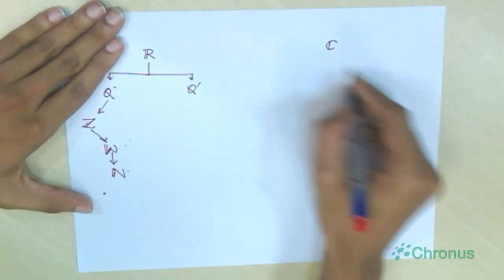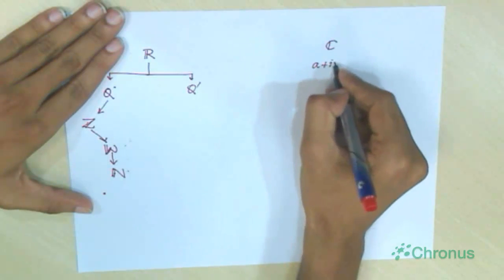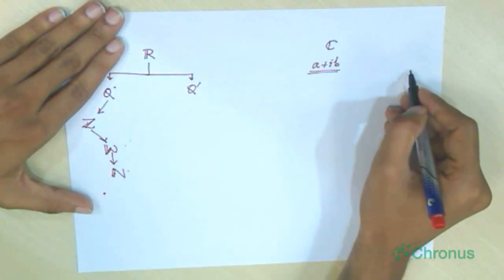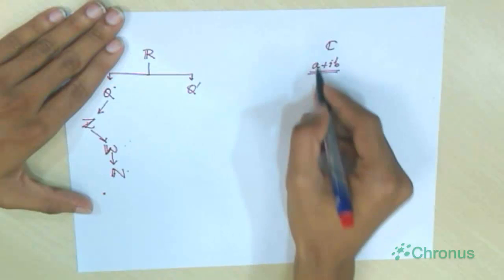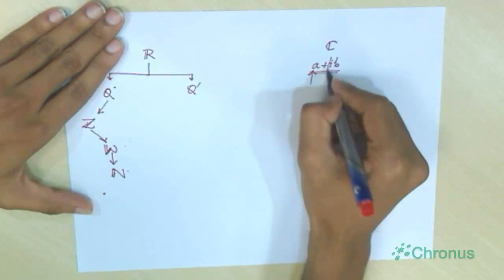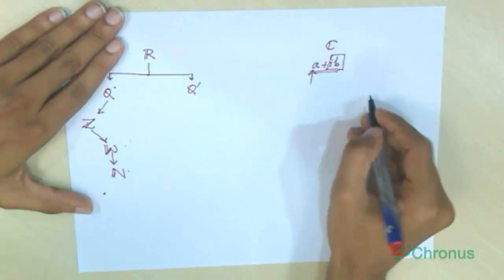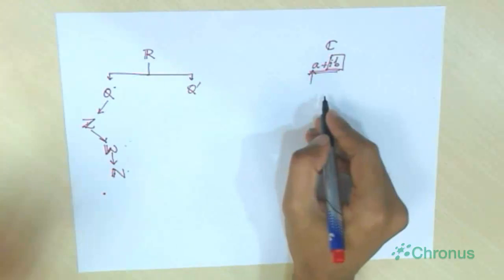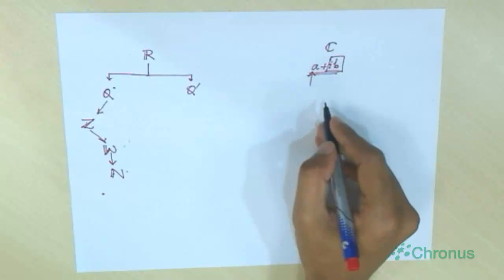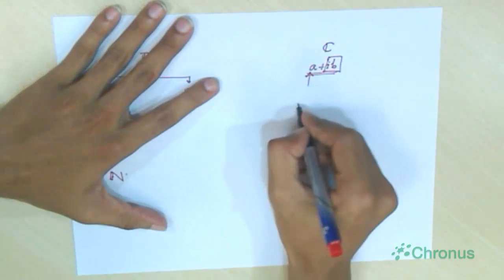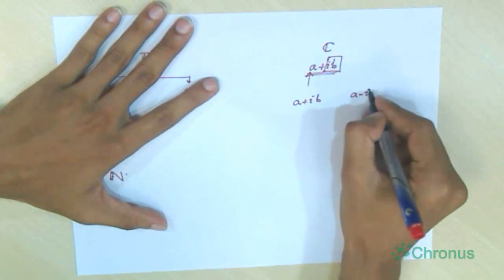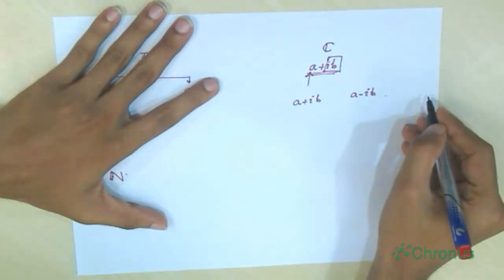And coming to complex numbers, I told you that any number which can be expressed in the form of a plus ib, where a and b are real numbers, is a complex number. And when you take this number, a is called the real part of the complex number and ib is called the imaginary part. And coming to complex numbers, we have something called conjugate complex number. Given a complex number a plus ib, a minus ib is called the complex conjugate number.